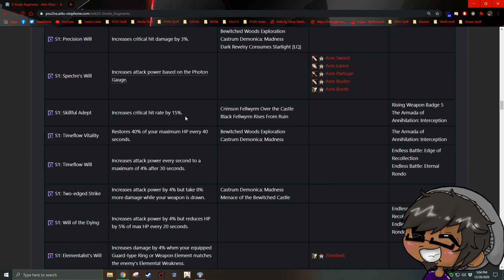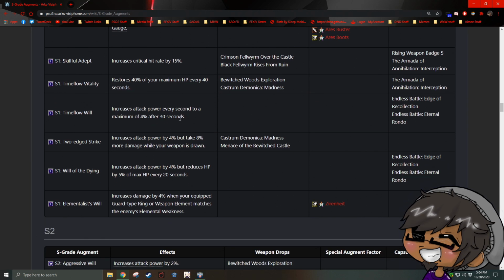Skillful Adept increases crit rate by 15%. This is again one of the situations I was talking about beforehand with the unit, where this is not as useful in this slot specifically because you can get damage. So again, a skip. Timeful Vitality restores 40% of your maximum HP every 40 seconds. Skip. Timeflow Will increases attack power every second to a maximum of 4% after 30 seconds. Still skip. Probably not terrible, but still skip, to be honest.